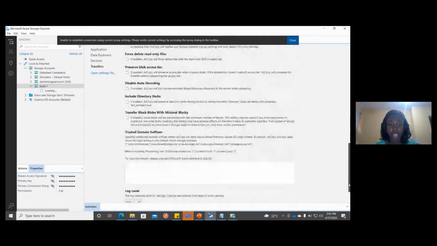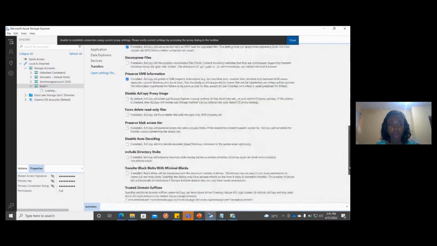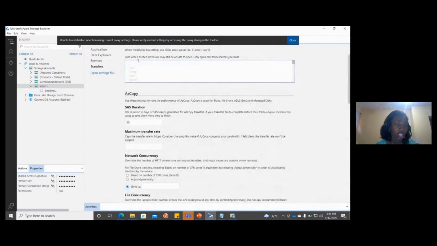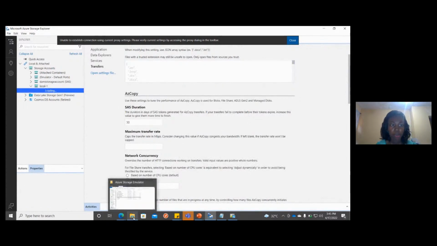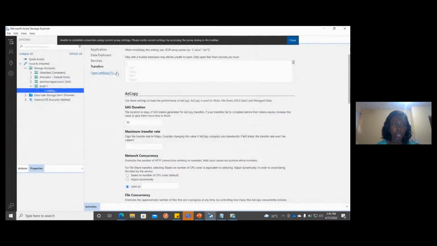If you have to do a data transfer configuration, you can do that from here. I don't know what's wrong with the emulator, but trust me. Basically, if that was to start and I created the blob, my system is going to be the local storage for that. I tried some yesterday, and this is what it creates. It's using your system as the storage to run, so you can create your blobs, queues, and tables from there.